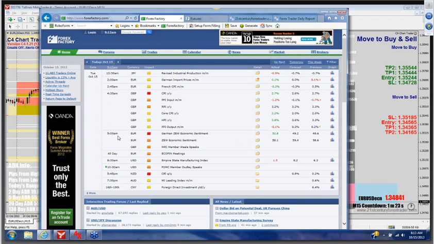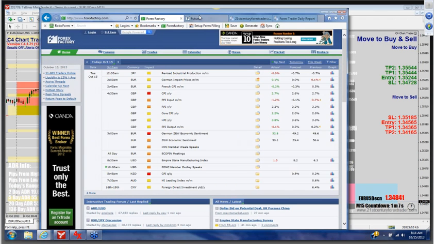And the reason we want to know what news is coming up is so that we can stay out and plan accordingly. So if we have a major impact, high impact news thing coming up, we might want to wait until that news occurs and then get in, 15, 20, 30 minutes after the news and the market's kind of shaking itself out. So news, we're going to put a big no.